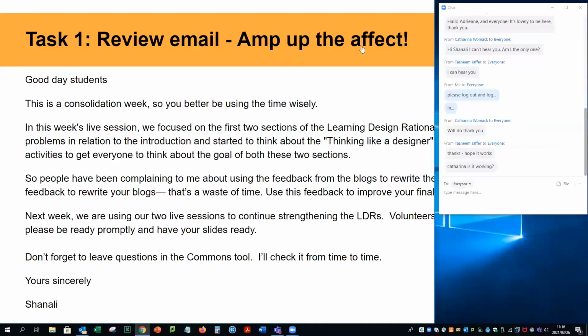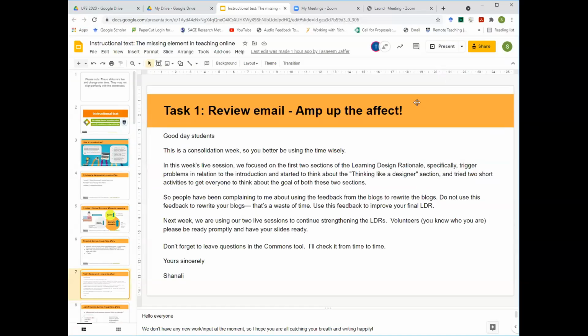I'm actually going to take it out of full screen mode in a second. Have a read through that email, and identify a couple of places where you can either reduce the extraneous processing or edit the text to create a sense of belonging and connection.